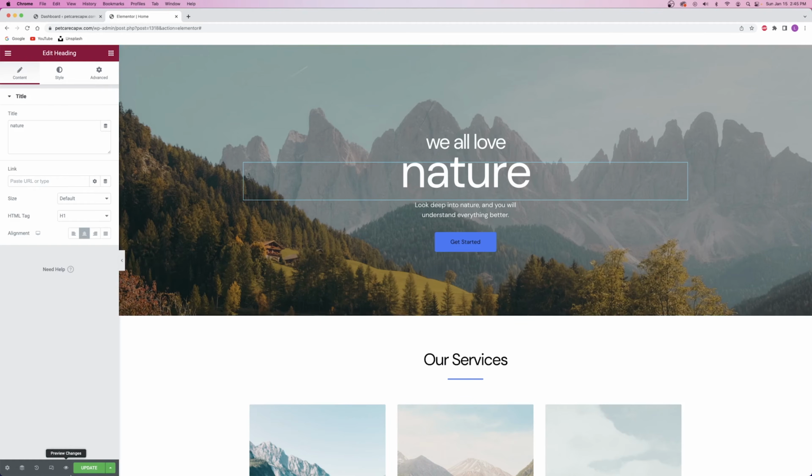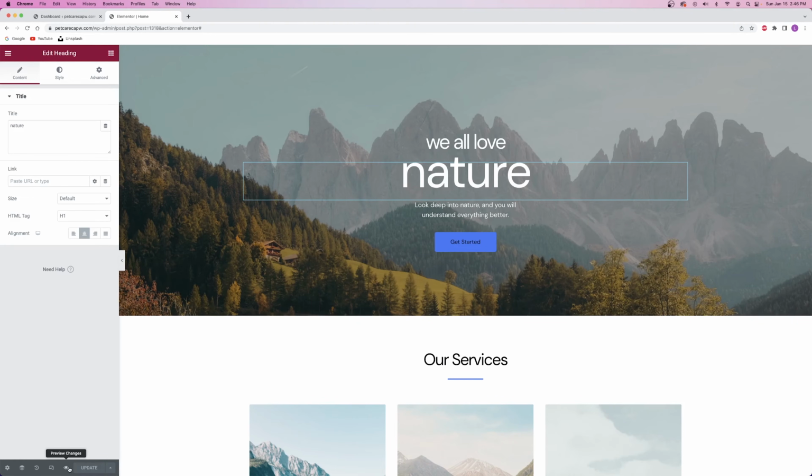So now let's go over this bottom little section right here. And so on the right, we've got the most important button right here, and that's update. And that's basically the same thing as saying save my work. Every time you click on update like this, you'll see that green progress bar go across the top, and it just published whatever changes you made live to your website. And so essentially saving your work. And so you'll notice that basically after every time I edit a section of any kind, I always click on update just to save my work, just in case I accidentally get logged out or something happens, my work is always saved. So that's your save button right here.